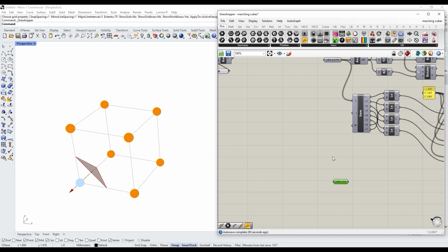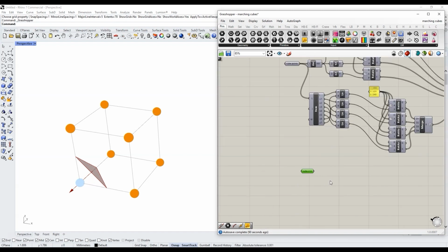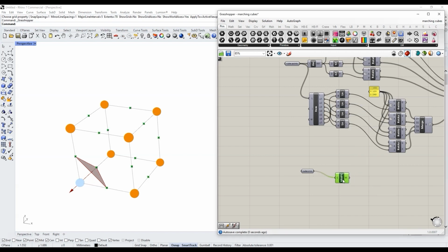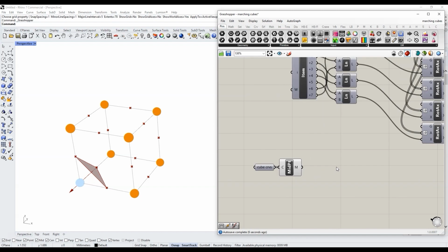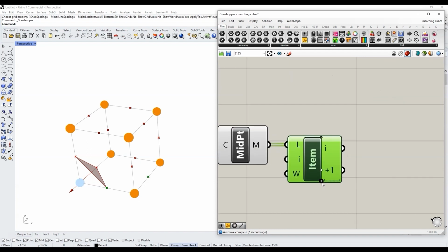And remember, I definitely want to err on the side of too many transformations because we want to make sure that we get every possible transformation in that tree, and then multiples are fine. We'll get rid of those later. So now let's just get the midpoints of all of these. I'm going to get a curved middle and a list item. Let's do, how many? We have 12, right? Yep. So list item, and we need to go to I plus 11.